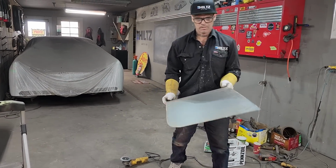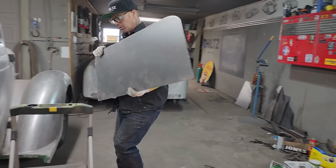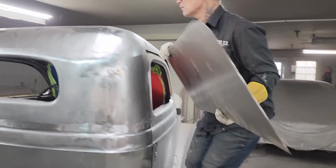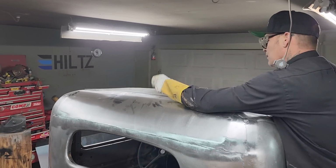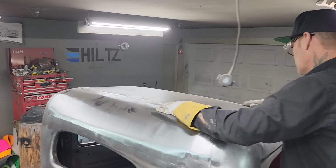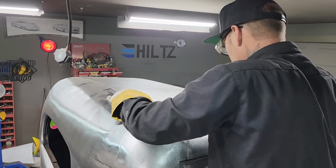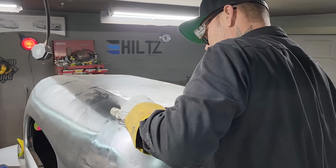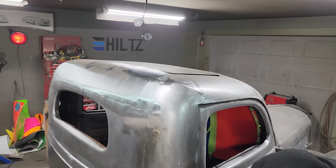Alrighty. It should be the same. I'm going to put it on just to see what I'm saying by the same. I'm going to roll it. I want to know which way to roll it. Rolling, rolling, rolling. That's pretty good on that side. Let's go to the other side.